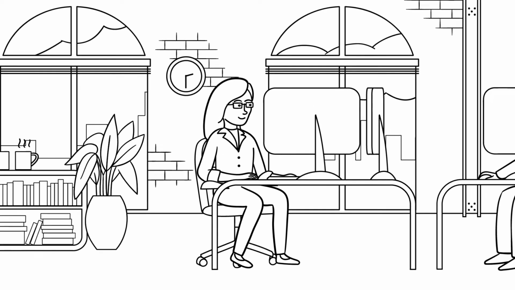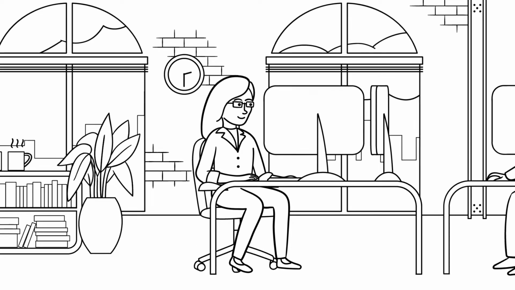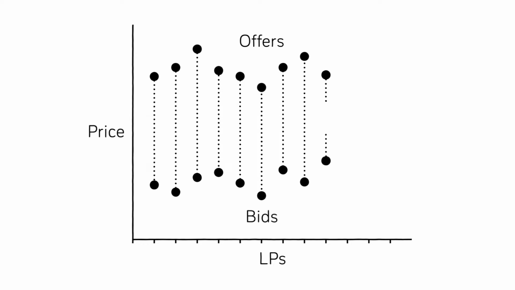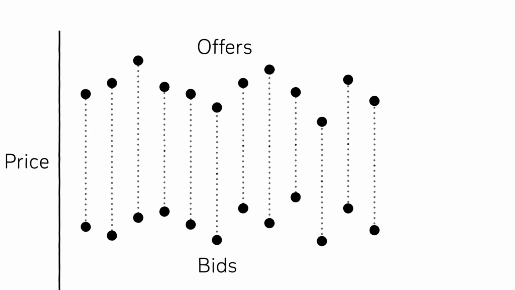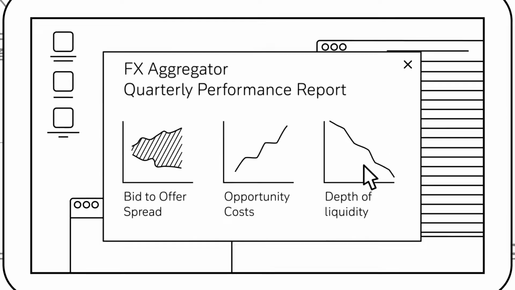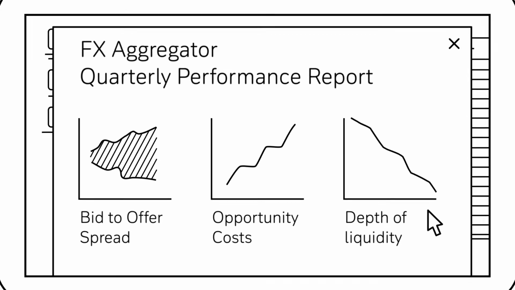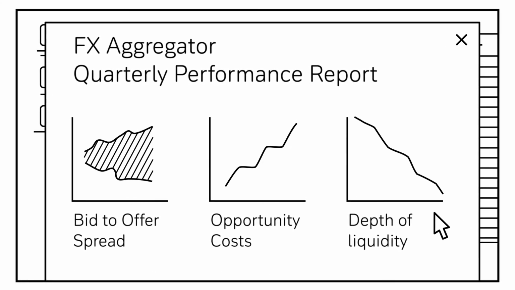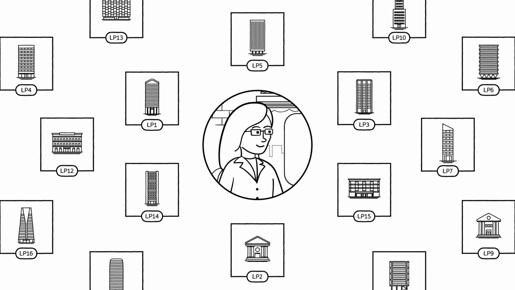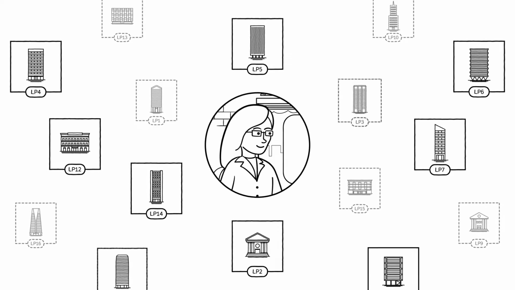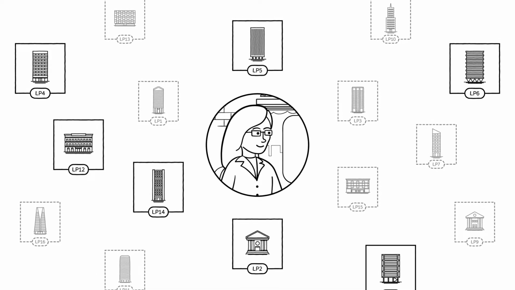In Part 2, Lucy explored the impacts of the winner's curse on her FX aggregator. Having too many dealers in competition for her flow increased the chance of the winner underpricing liquidity and suffering adverse selection. Over time, this led to more defensive pricing or reduced liquidity, which in turn increased her all-in execution costs. To combat this trend, Lucy decided to reduce the number of liquidity providers by selectively retaining some and removing others.